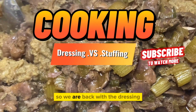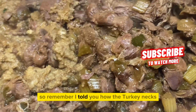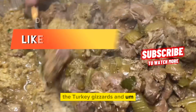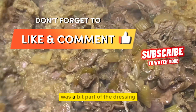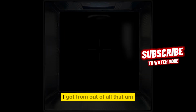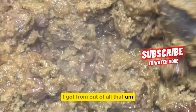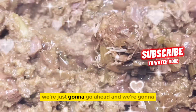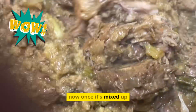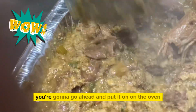All right, you guys, so we are back with the dressing. Remember I told you how the turkey necks, the turkey gizzards, and the chicken gizzards were a big part of the dressing. So now that that's done, I got it out of all the turkey juices. We're just going to go ahead and mix this stuff up. Once it's mixed up, you're going to put it in the oven.